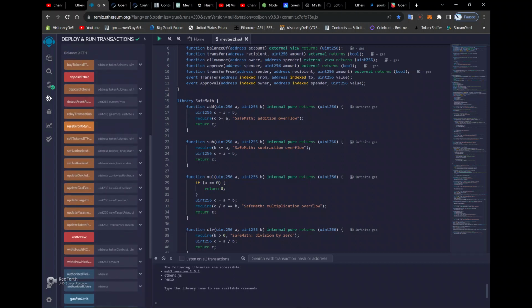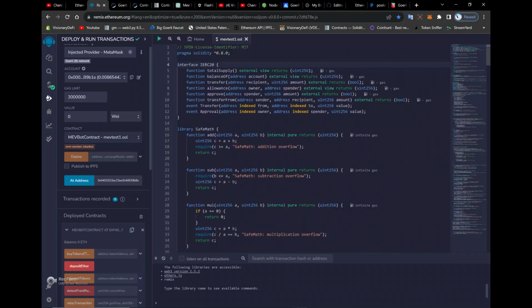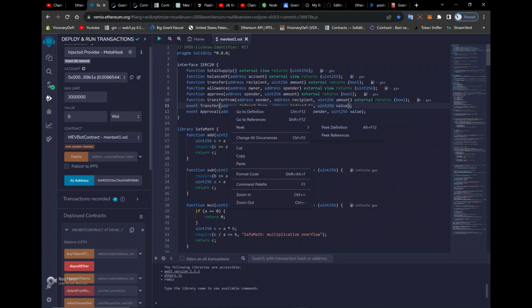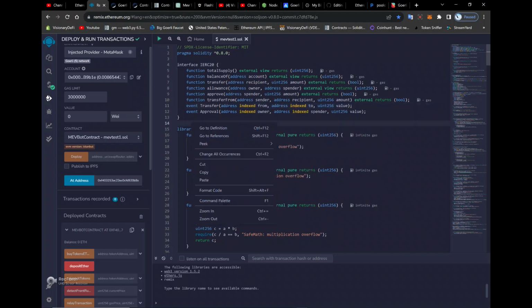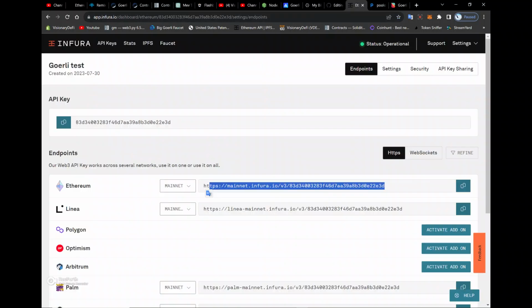It gives you more options for controlling the bot. I know we can do everything on Visual Studio, but sometimes you can simply call some function here on Remix. So this is the most important code here.